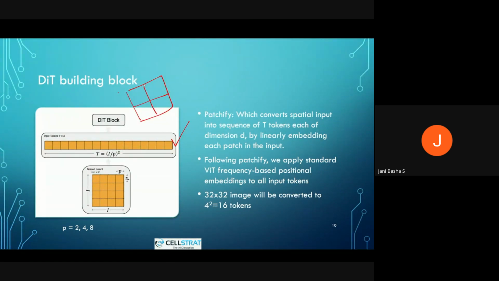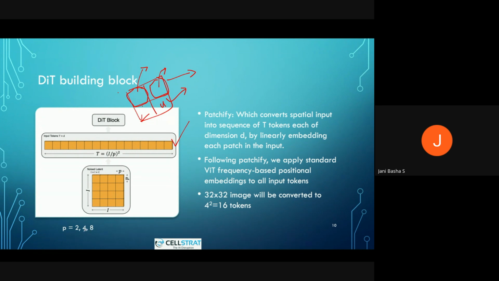We'll extract this part as token 1 and this part as token 2, and the remaining as token 3 and token 4. These 4 tokens will be extracted from the image and passed to the transformer block. Along with that, we'll give the positional encoding, so this is the first patch and this is the second patch, and we pass this to the transformer block.